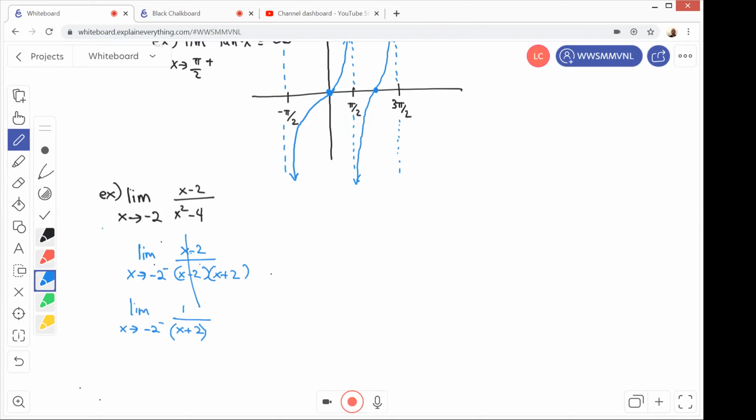I can approach -2 from the left side. So in a way, I'm plugging and chugging, but with a number that's to the left of -2. So think of a number line. Here's -2. Here's -3. To the left of -2 is somewhere there, -2.0001. Because we're approaching -2 from the left. Remember that. Let me put that in red. We're approaching -2 from the left side. That's why I drew the arrow like that. And that's -2.001 perhaps. And we're going to add 2, so you have 1 over, the -2 and the +2 cancel, and you end up with 0.001, 0.0001. 1 divided by a small number equals a big number. In other words, infinity.